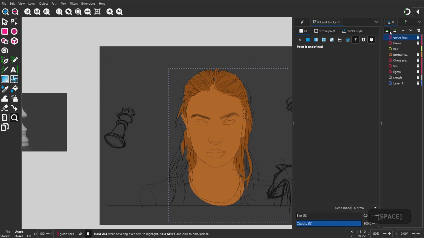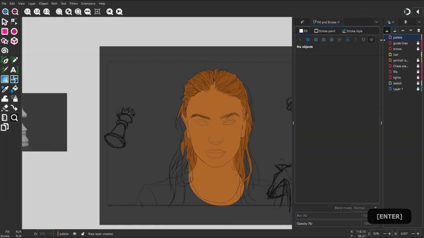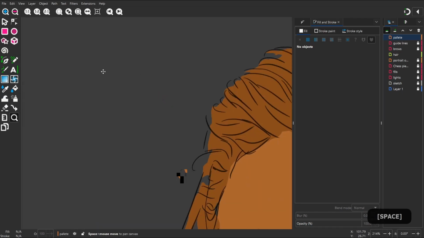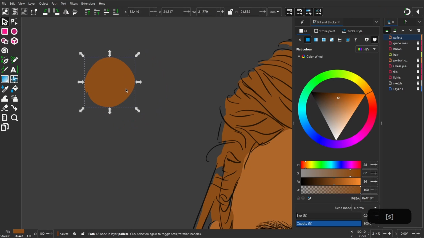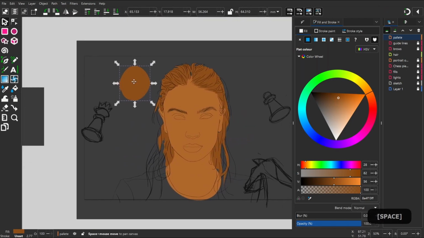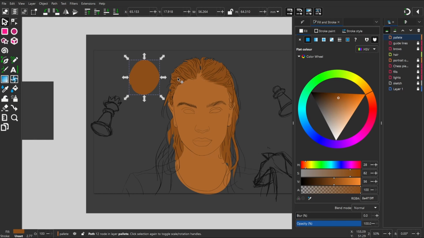Now our illustration is taking shape, so I'm going to create a new layer and call it palette. Upon this, I'm going to be imagining the colors I have in mind for this illustration, the highlights and the shadows and the middle tones and the shades, and how they would be represented depending on how light falls on them. I'm going to be trying to imagine them and paint them out here on this fresh layer.